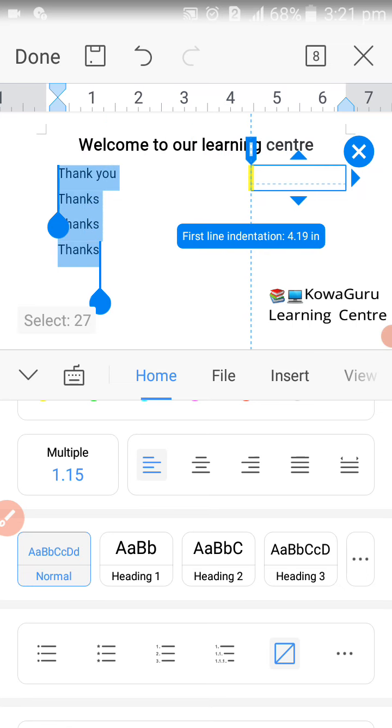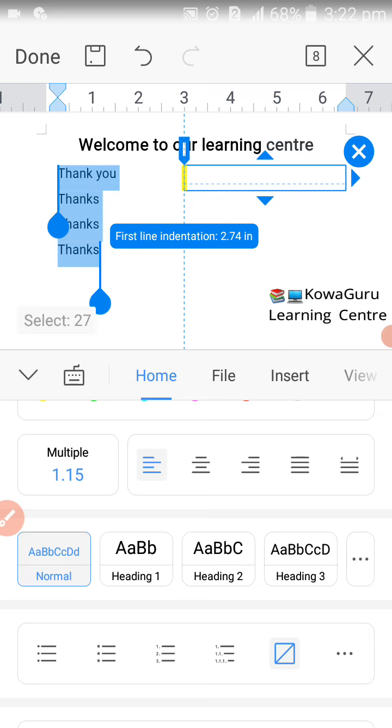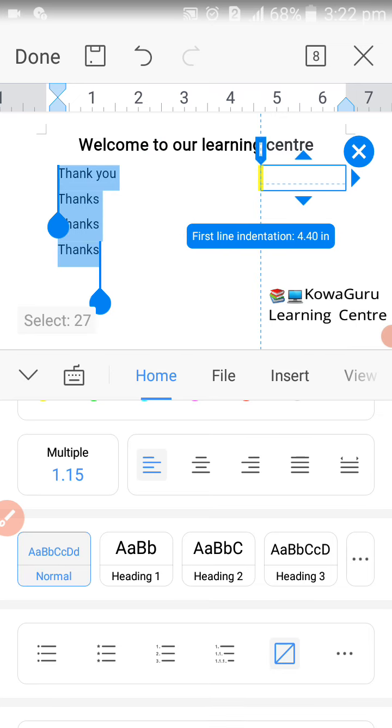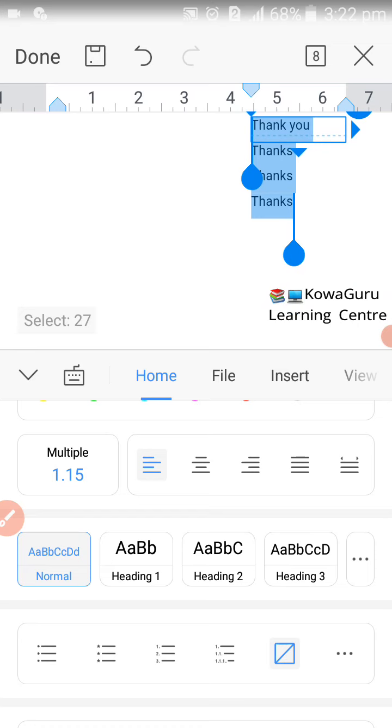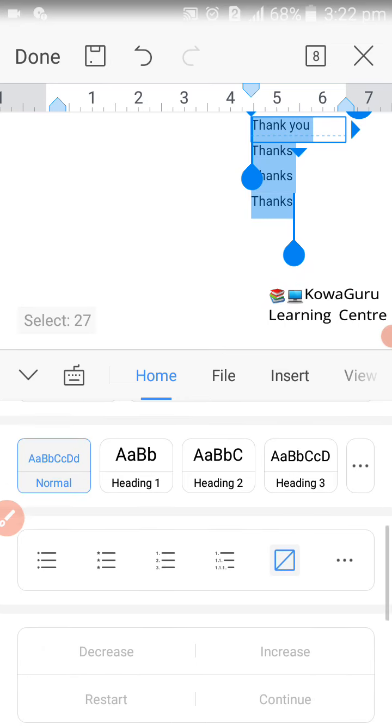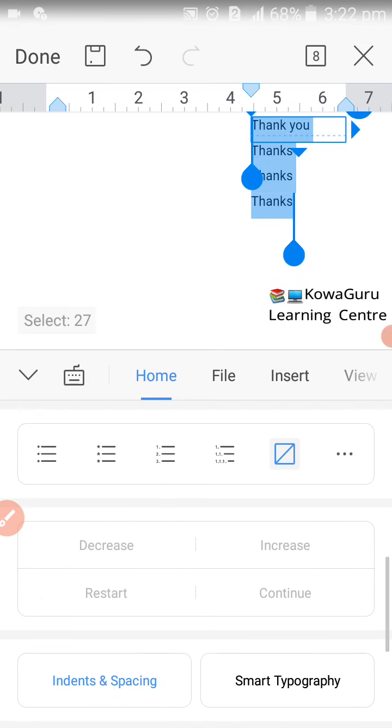Here I tap my finger on this line, and I use it to position my text where I want it to be. So that's how the indent works. Indent really helps you in creating addresses for formal letters and so many things for your work. So that's how the indent really works.